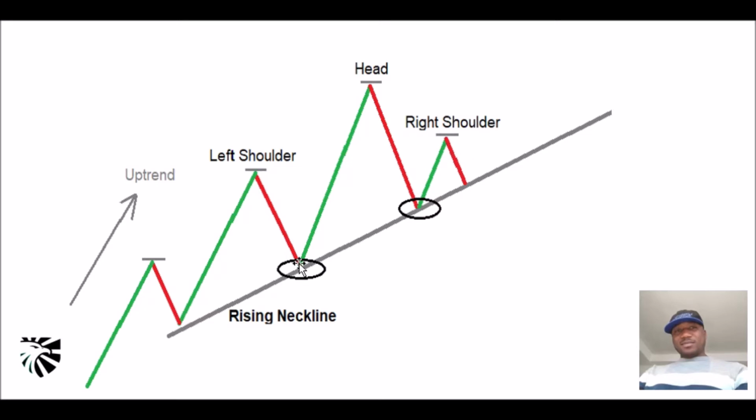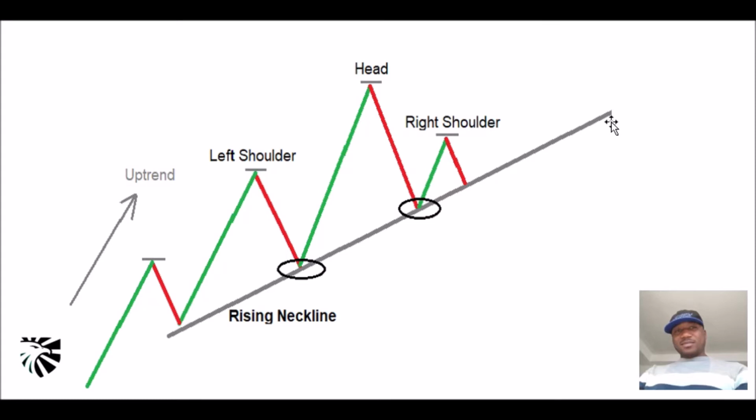We have here a support, right? It's a trend line. So we have 2 supports here. The market is bouncing on this neckline, which is the support line. Now what happened? Here we can see that both the right shoulder and the left shoulder are above the neckline. So if you have a rising neckline, do not consider this kind of head and shoulder as a high probability head and shoulder.